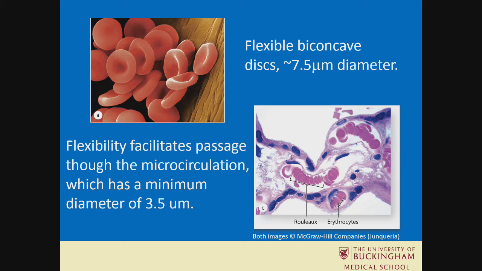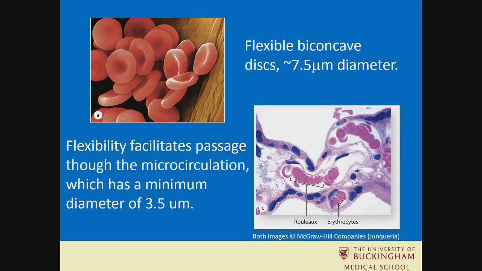And I'm sure you've seen these little rouleaux, these stacks of red blood cells. If you've got a histological section, and almost every histological section we've looked at is very well vascularized, you're only ever a few microns away from a blood vessel. In these small vessels, and here particularly is a capillary, you can see the squamous cell endothelium, and the cells stack up in these characteristic rouleaux. When you've got a nicely prepared sample, you often see these stacks, and this is facilitated by the flexibility of the membrane.